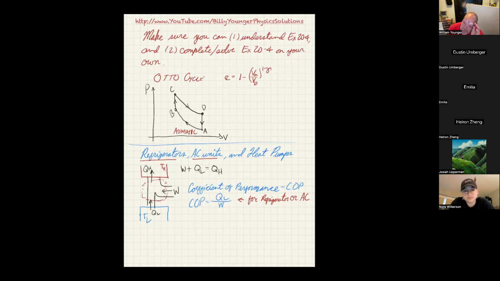Okay, but they're usually listed by R numbers, like they'll say R such-and-such is what we're using now. Actually, let me pull it up real quick. It should be pretty straightforward to find. I have friends that work in the HVAC business. I could probably just ask them. Some of them would actually know, but some of them not. So, refrigerant.